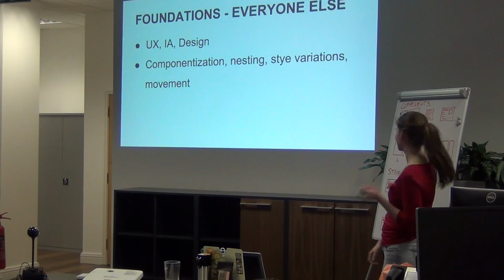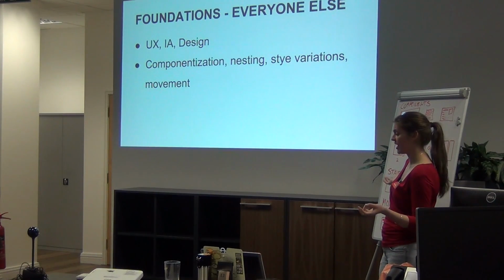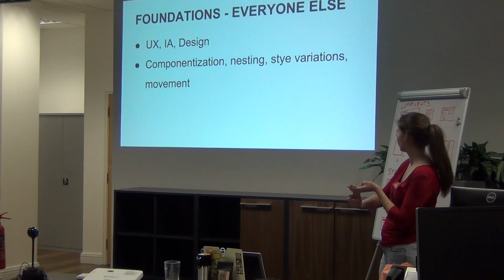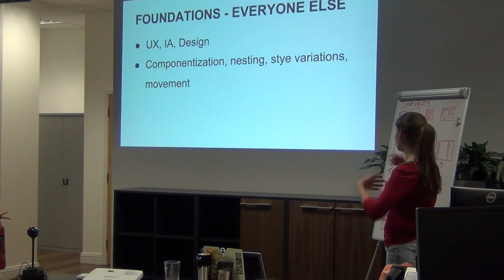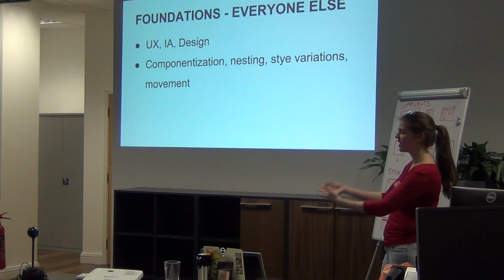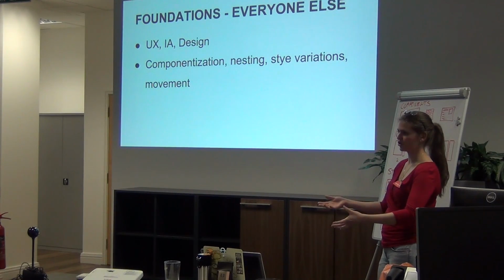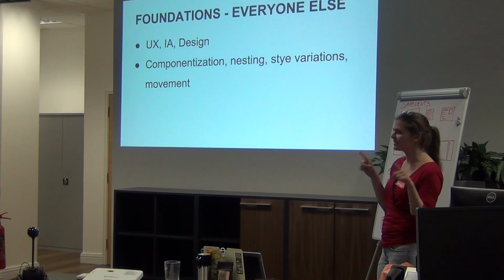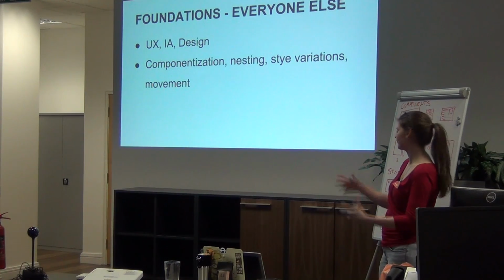So 2, nesting. 3, how many variations do I have? So do I have a spotlight that's got, one with borders, one without, one with a red background, one with image, one without? And often, I find the designers usually hide these things, so you might get to the design, go, wonderful, you've got a white spotlight here, and not realize that they've got a red version hidden in some layer called layer 45. So making them aware that that actually makes a difference, you knowing exactly what the style variations are before you get going.